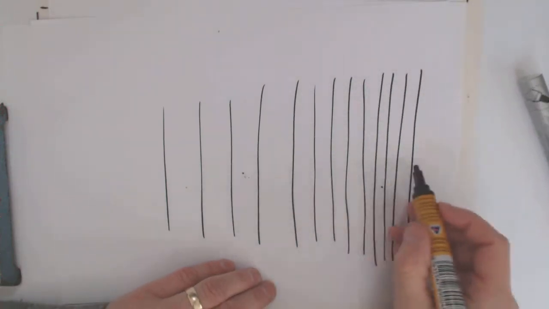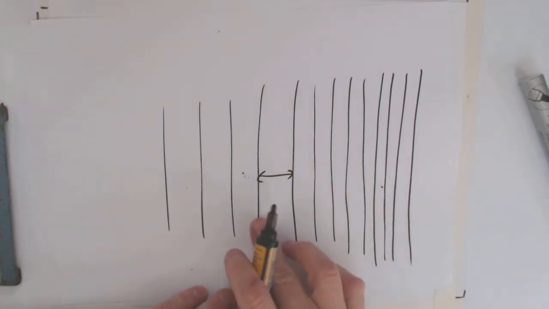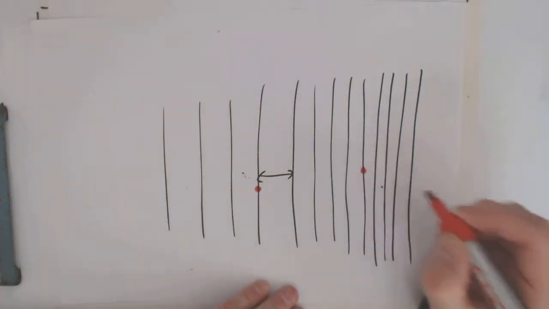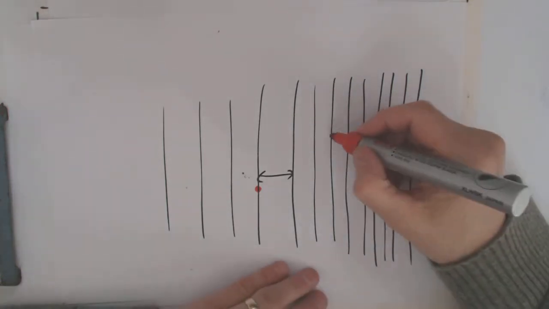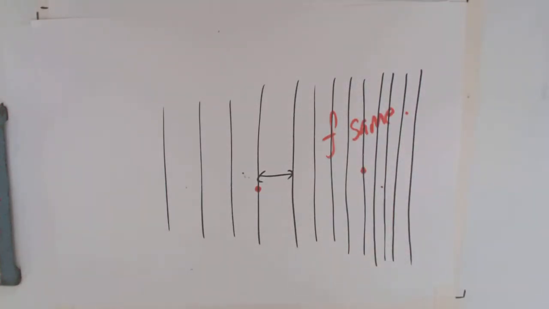So they're all going slightly less than they were over here. They were traveling the same amount of time, but these ones travel further, so their velocity is bigger. But from a frequency point of view, if I'm just standing near and seeing how many pass me in a given time, it's going to be the same over here. So frequency is the same. Wavelength is smaller in a more optically dense medium.